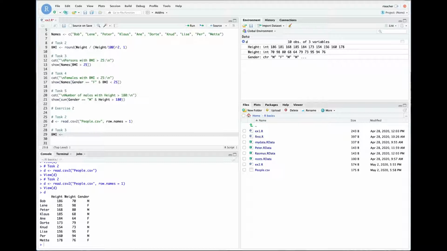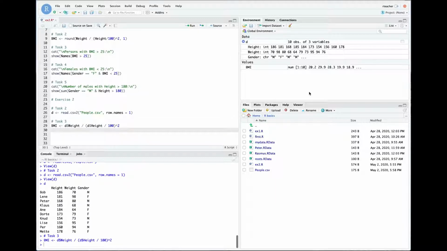But luckily, I know how to get values from these columns. I need to write a data frame name, then I need to write $, and then you can see RStudio helps me. It shows me all columns of the data frame D. So I simply select weight, divided to parentheses, $, again height, divided to 100. So I simply use the same formula as I used here in the previous exercise, but now instead of height and weight, I use $weight and $height, because now height and weight are not just vectors, they are columns of data frame D, right?